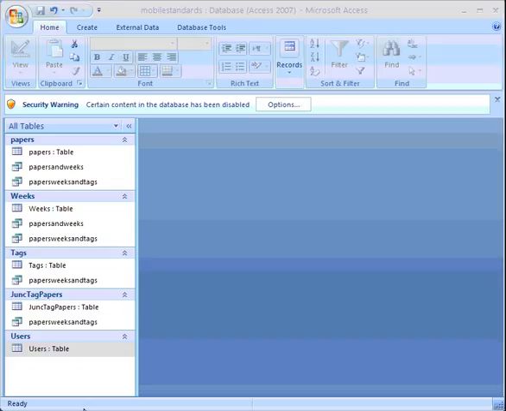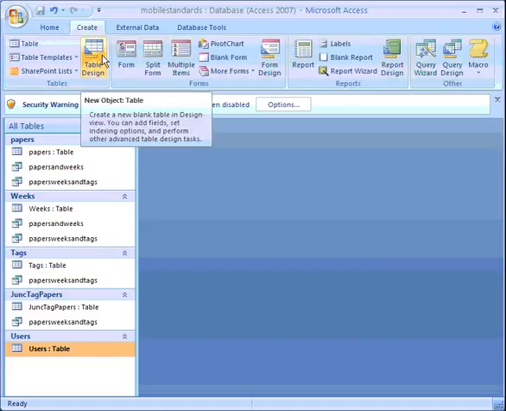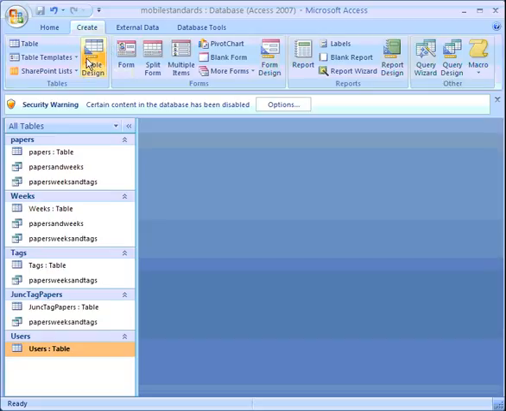Okay, so the next task we need to do is create a table which can hold postings, users' postings about papers. Okay, so let's do that. As per usual, what we do is we go into the Create tab of Access. Where is it? There's Create. Yeah, click on Create, and essentially we create a new table.